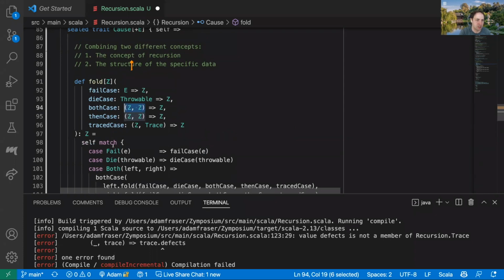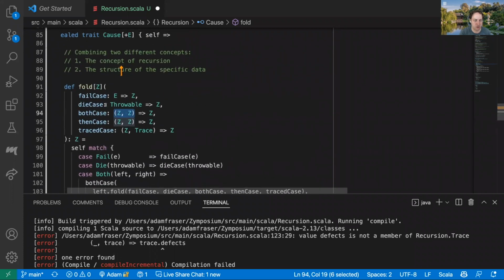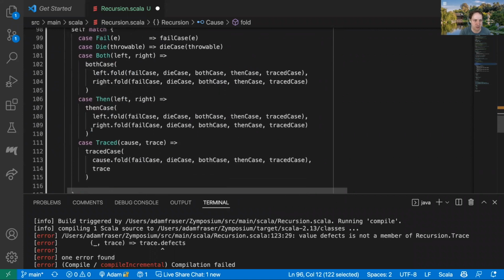Okay, so to try to accomplish this, what we're going to do is separate out the recursion from the structure of these specific cases.